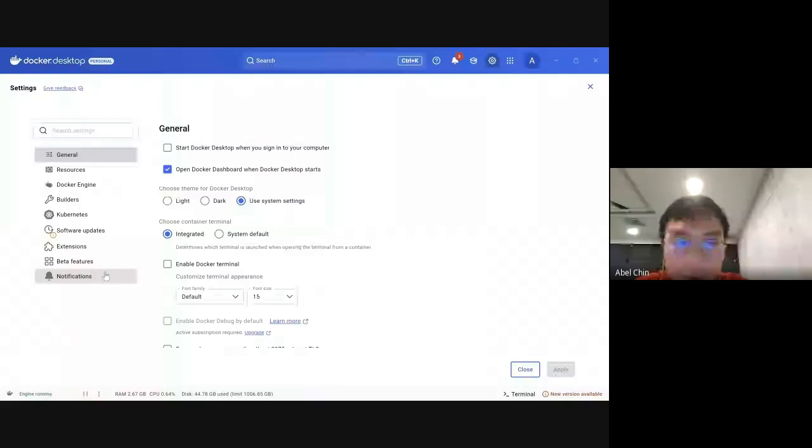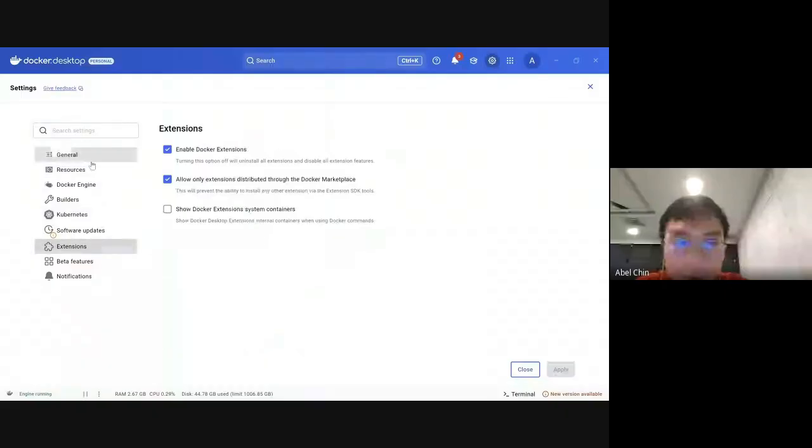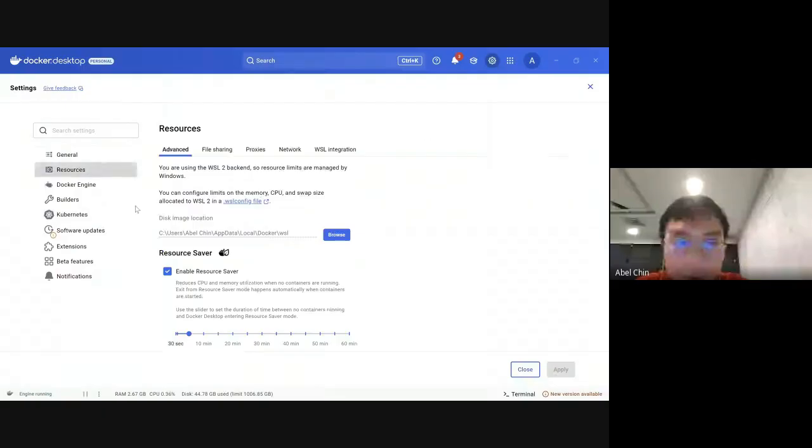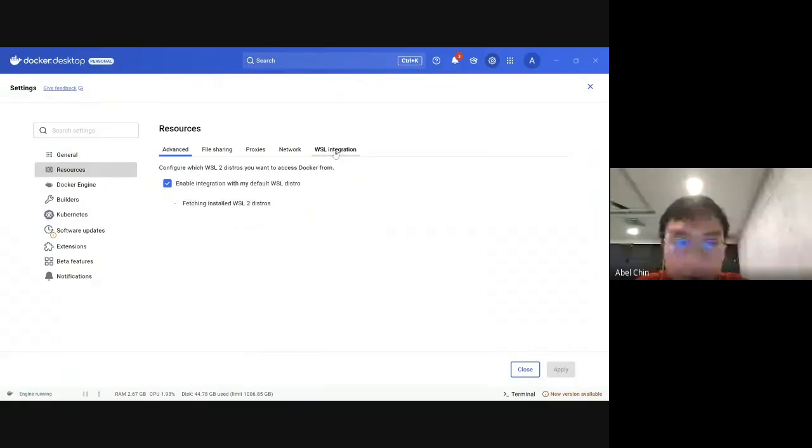Go to settings, general, extension, resources, and then go to WSL integration. You have to enable integration with your WSL, and then only you can run Docker with WSL.